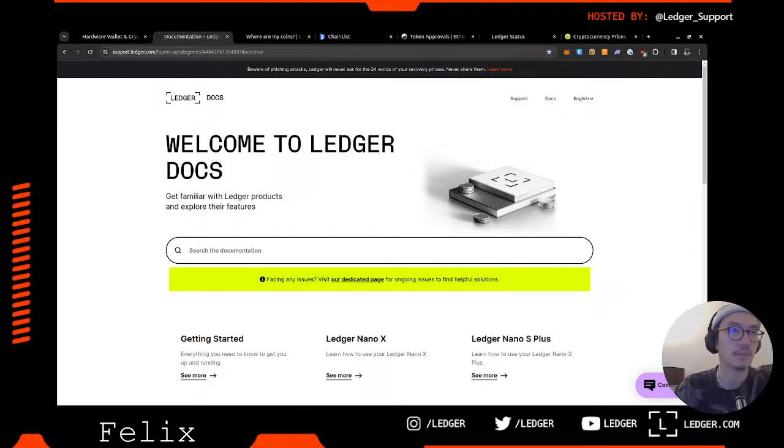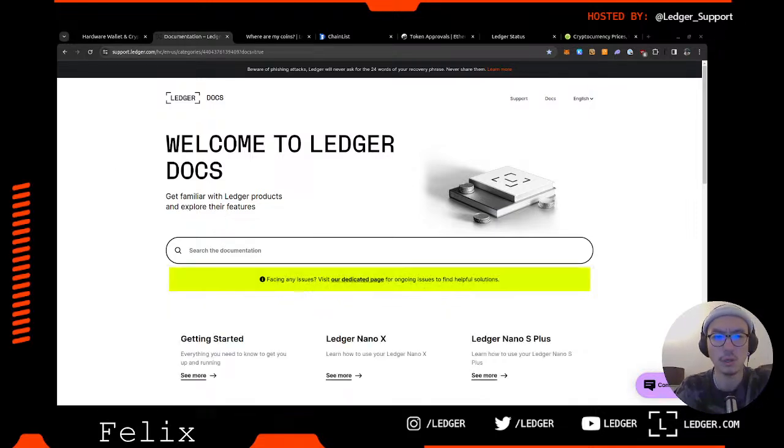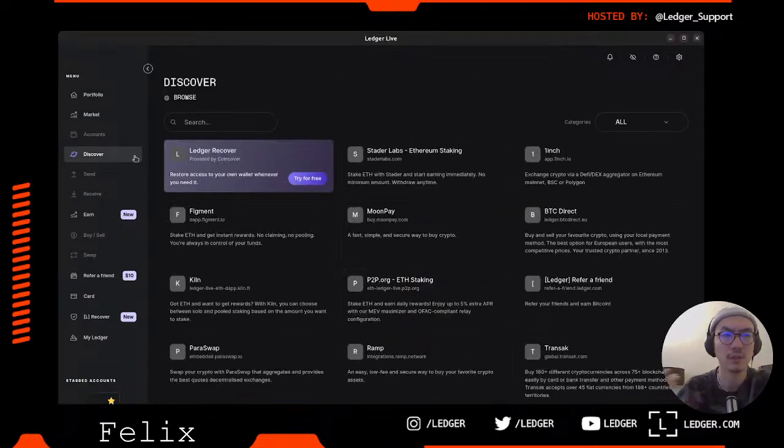So T4KKFI has asked, any new crypto tokens the company is willing to stake? I'm assuming you mean that you would be able to stake within Ledger Live, T4K. You can always double check. Normally we would mention staking on our social media pages for sure. We like to put out articles for that. Nothing that would be completely new, I imagine, that no one's ever heard of, but I think the big one I always mention would generally be in the Discover section.